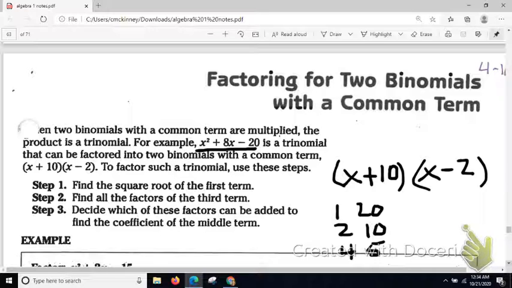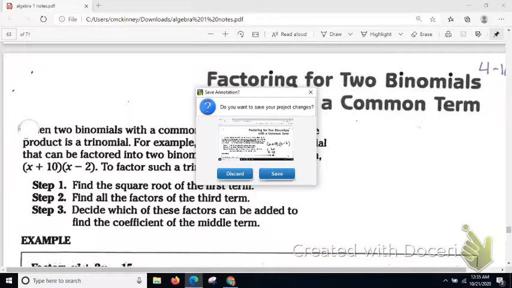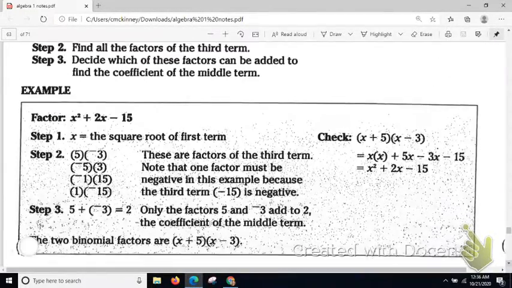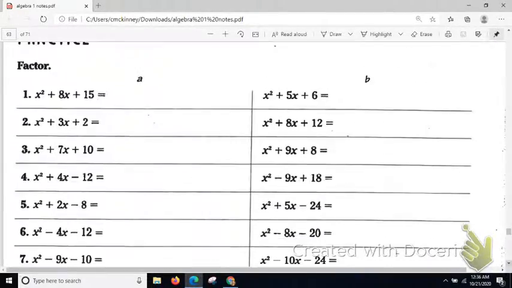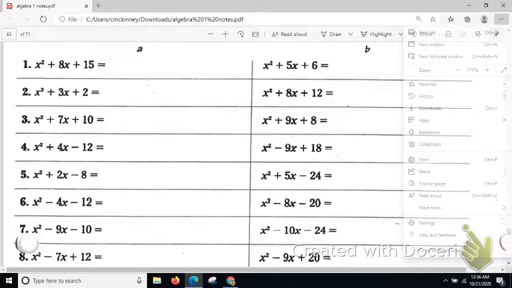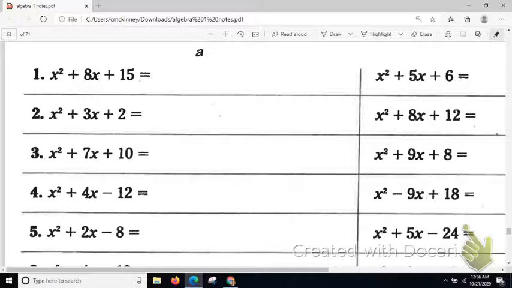All right, so I'm going to go on down the page so that we can see what's next here. All right, so again, we'll look through that left column together, and then you're going to work on that right column. So these should look very much like our answers to the problems on the other side. And likewise, our answers are going to look very much like those problems did. And since I'm only going to be working on one side at a time, I'll go ahead and make that nice and big.